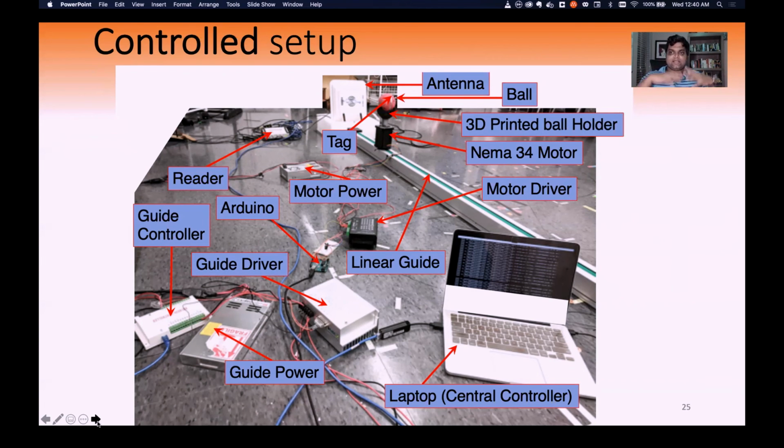So we can create different combinations of rotation motion, linear motion, and also rotation axis from the goniometer itself. The length of the linear guide is around 3 meters, and the highest speed is around 2.5 meters per second. The RPM of the motor can go up to, I guess, 600 RPM.